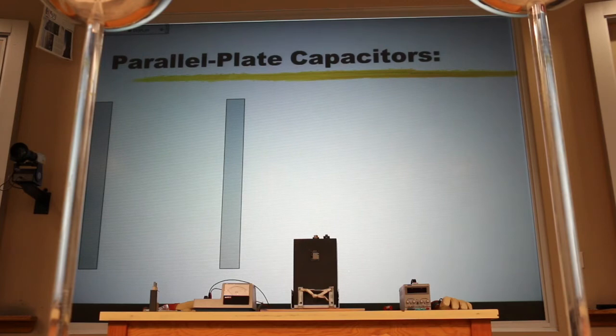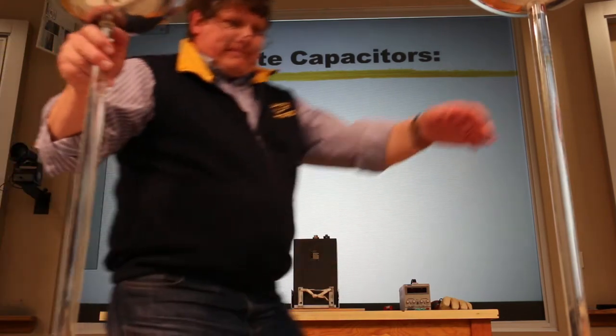Now, I used to just pass this around the class and you can unroll it and play with it. And then we found that the stuff is toxic. Those students died. But you can pass it around. It's in a jar that protects you.